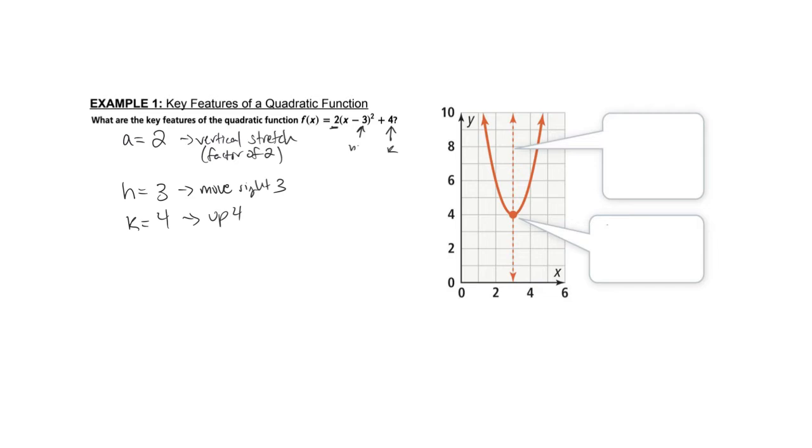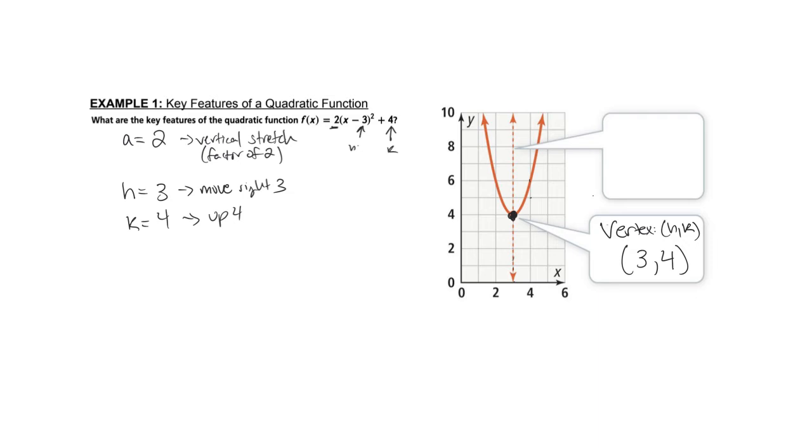Okay. It gives you the graph of this, so you can see it shifted to the right 3 and then up 4. And then we had a vertical stretch, so instead of it being 1, our next point is going to be 1, 2 away from our new vertex. And so again, this is our vertex. So we can label this vertex h comma k, which means h is 3, k is 4, so 3, 4, and you can see it is at the point 3, 4.